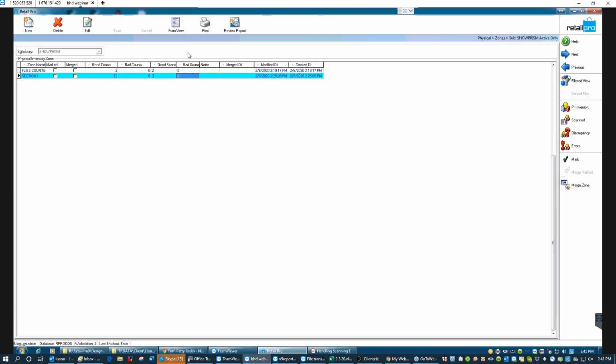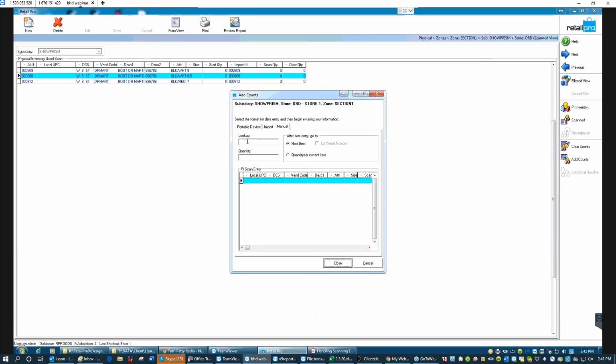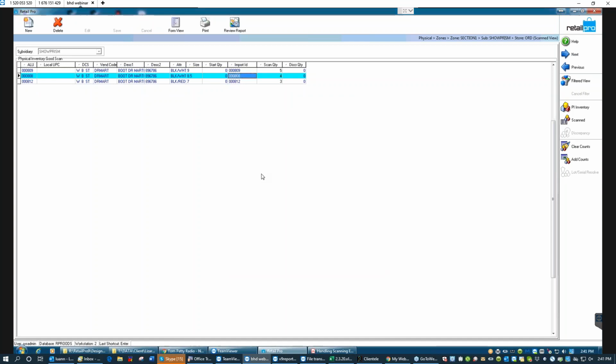Okay, so now if I go back here, I have no bad scans. They just kind of disappeared into the ether, unless I enter them back into my zone using scanned and add counts and manual. So unless I enter them in a zone somewhere, they've just disappeared. So you counted them, they're not in your physical inventory counts unless you can come up with an ALU to use to identify them.